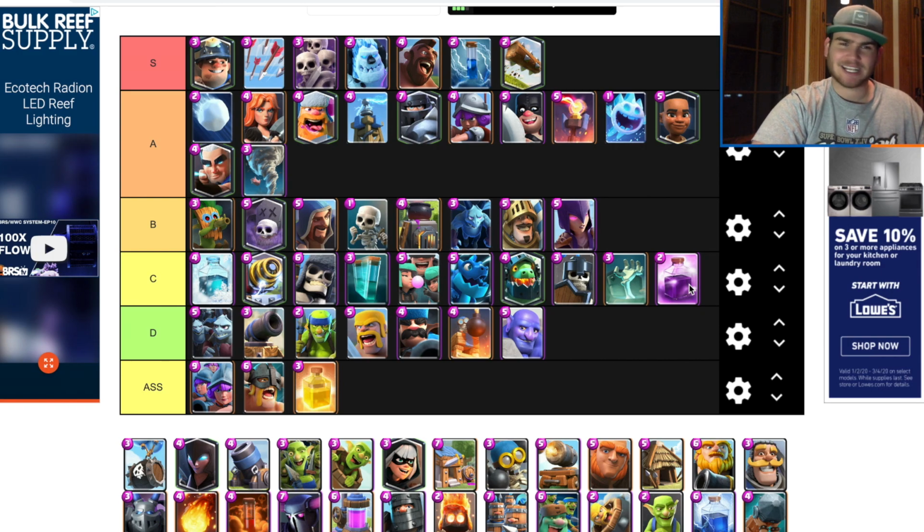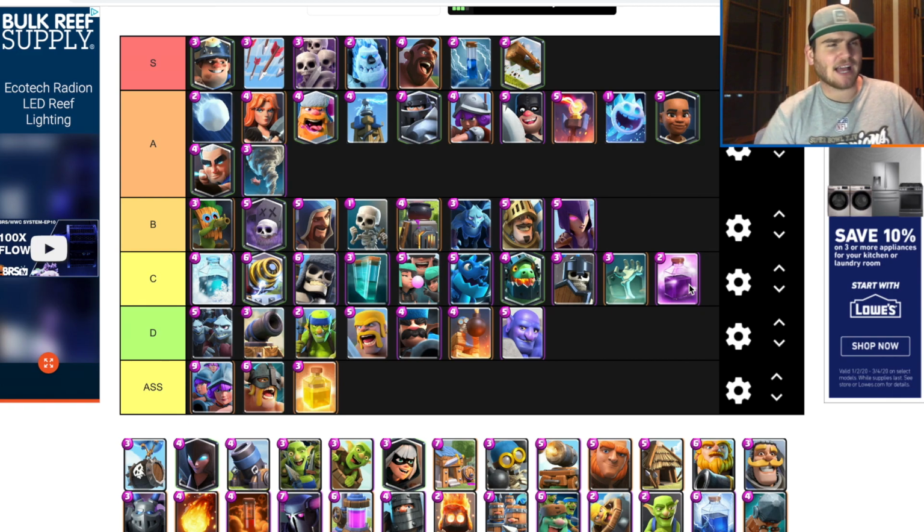So Rage is kind of OP at a low level. The problem at the higher level is that it's 2 elixir on a card that doesn't really help you defend. It's not another troop, and you're kind of relying on it to get your main. It's almost like Freeze a little bit, where it's all or nothing. If you rage your troops and they don't help, it's not very useful on defense. If you're gonna rage your tower and a Musketeer or something, it's C tier.